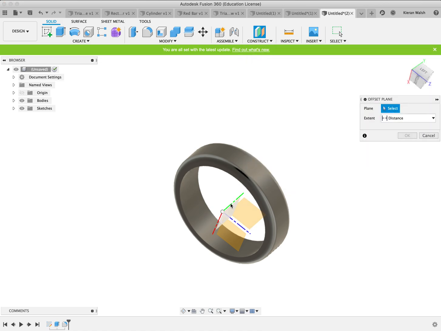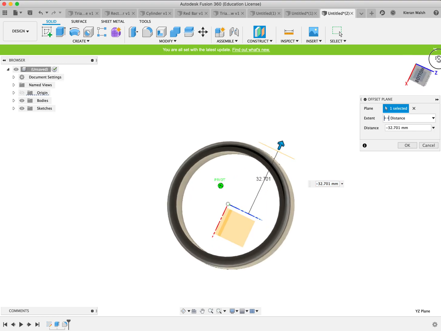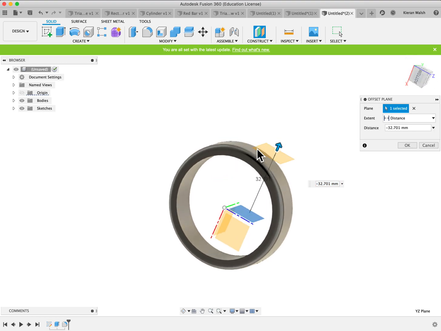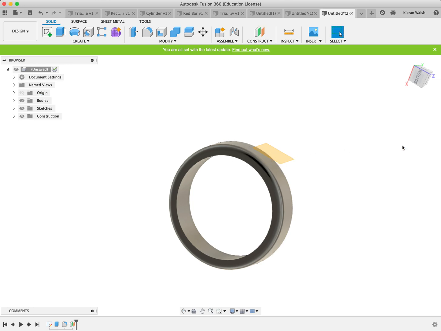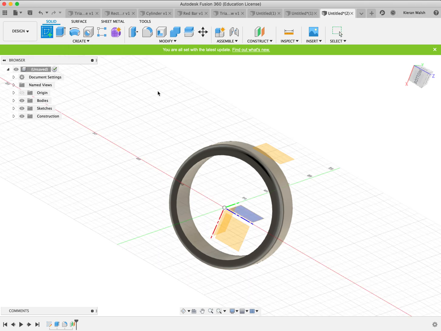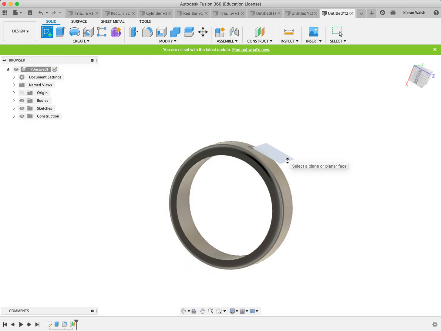You'll see the three standard planes. So I'm going to click on this one. I'm going to drag this until it's just outside the actual circumference of the wheel. Doesn't really matter where it is, as long as it's just on the outside. Then I'm going to click on create sketch. I'm going to create a sketch onto this one.